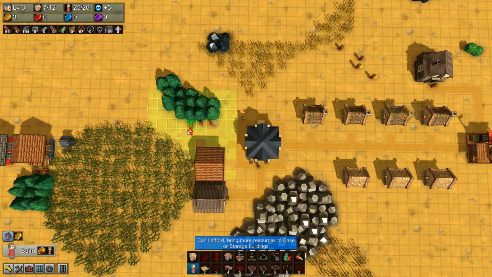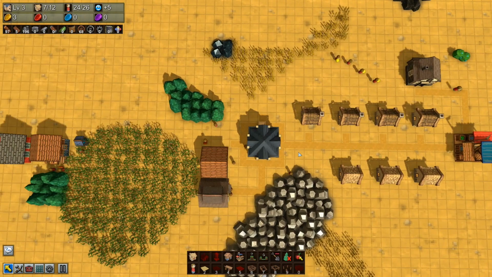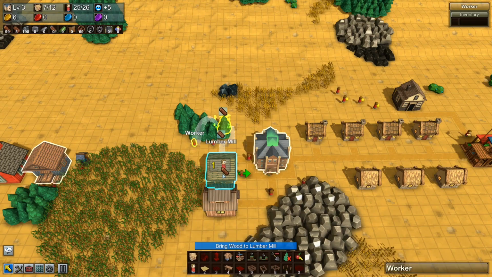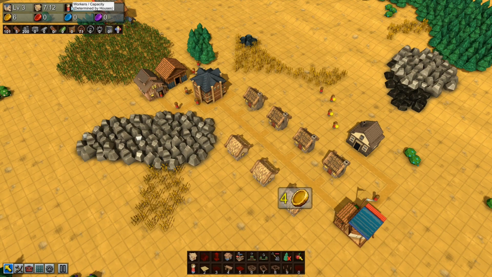No. Can I pause you? I can pause you for a moment. Give me enough money to buy another worker, if you don't mind. Right. Worker. You pick tree into there. Okay. So we're now capped on workers, so we need to put down more houses if we want anything else. But yeah.